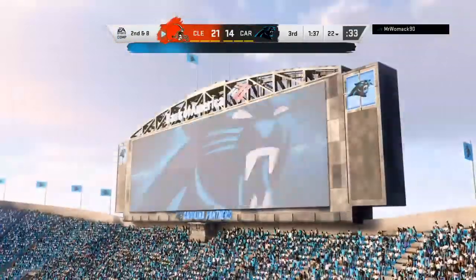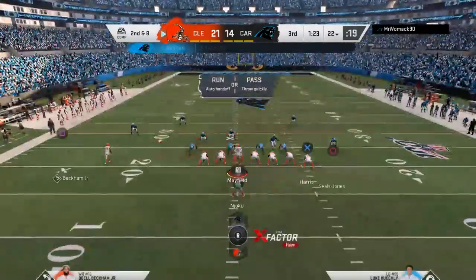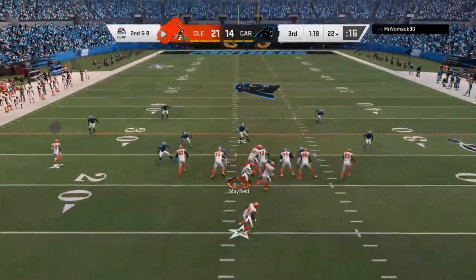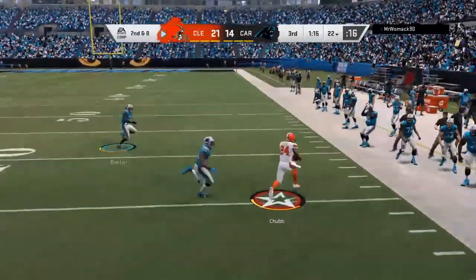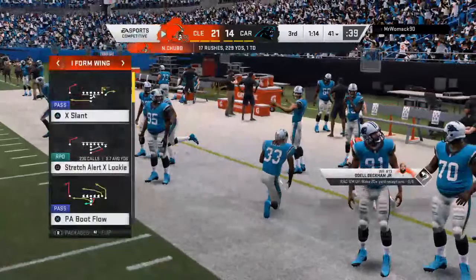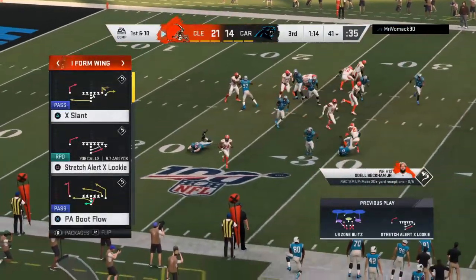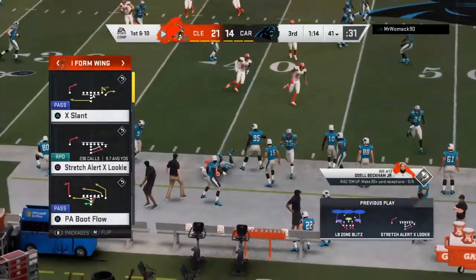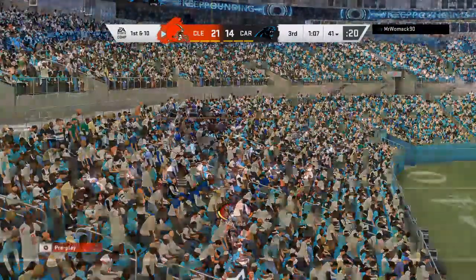Trey Boston up to make the tackle. The last run good for 2. Here's 2nd and 8. Watch the screen, watch the screen. And again, it's Chubb. 19 yards to pick up there. Move the chains. They're trying to show that they can run the ball and protect this lead. Give it to the backs, play a little bit of keep away, don't you think? And that's probably a good philosophy at this point. Going to make that defense stand up and stop them.